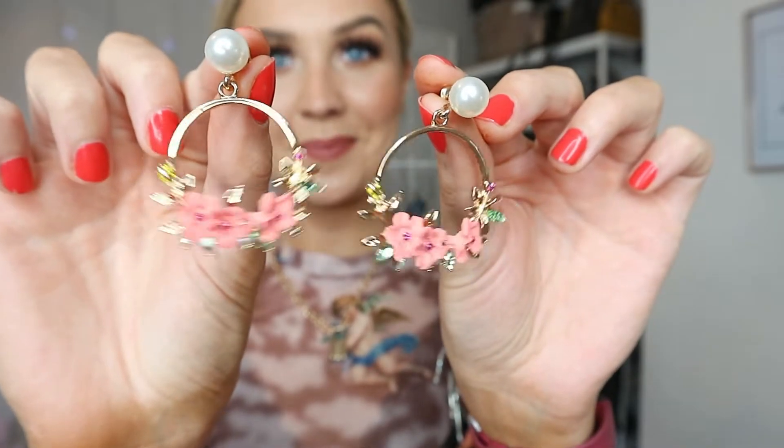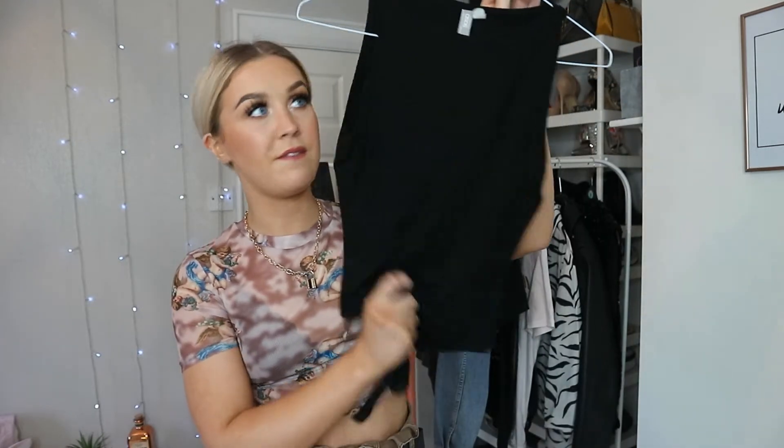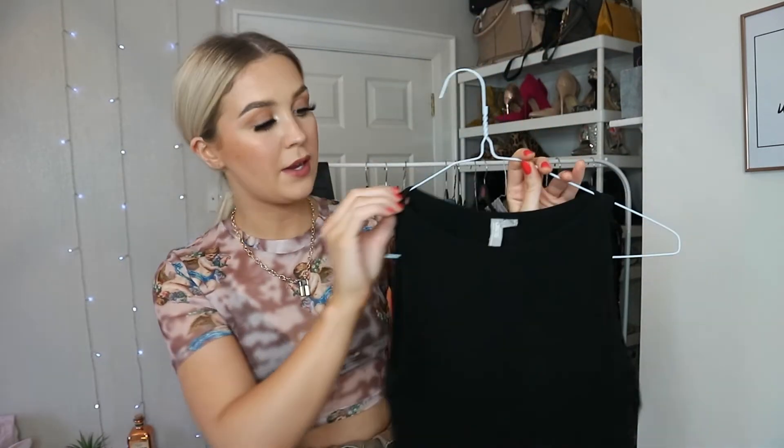I probably wouldn't actually wear the suit the way I've styled it here because it is quite gaping. If I had gotten a smaller size in the blazer you could do that, but for me it was just a bit bare. I wanted to show you that you could wear it like that though. Next I popped on this little black bodysuit - this is from ASOS, but I know Zara, Primark, everywhere does them now. I just love the fit of this one.